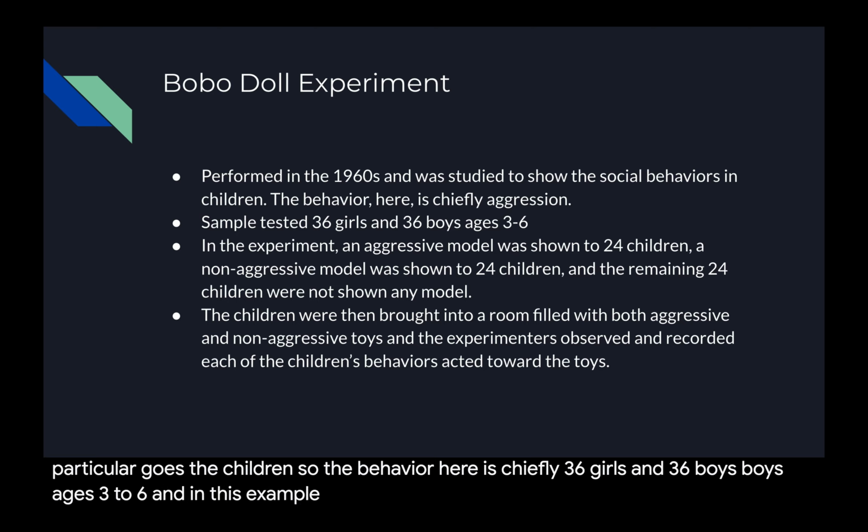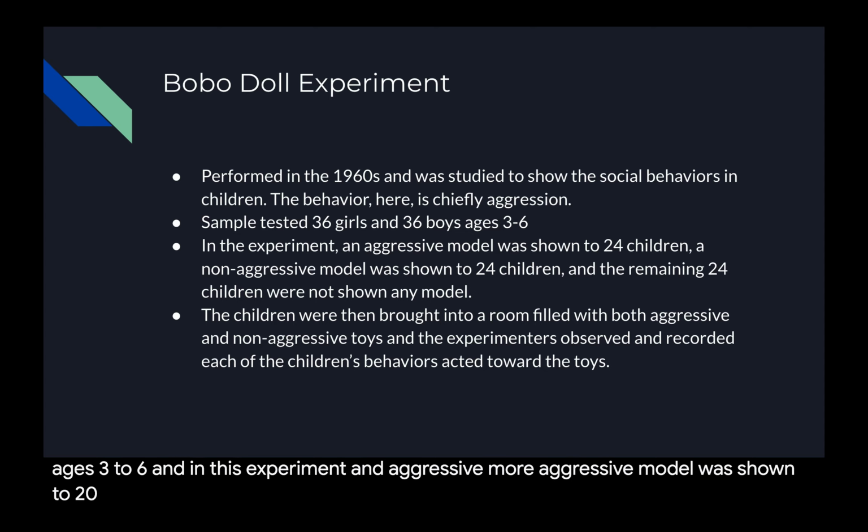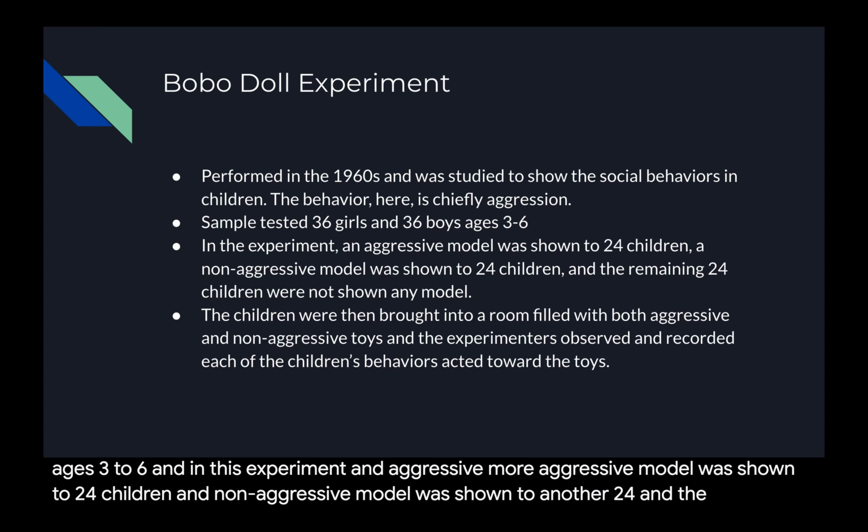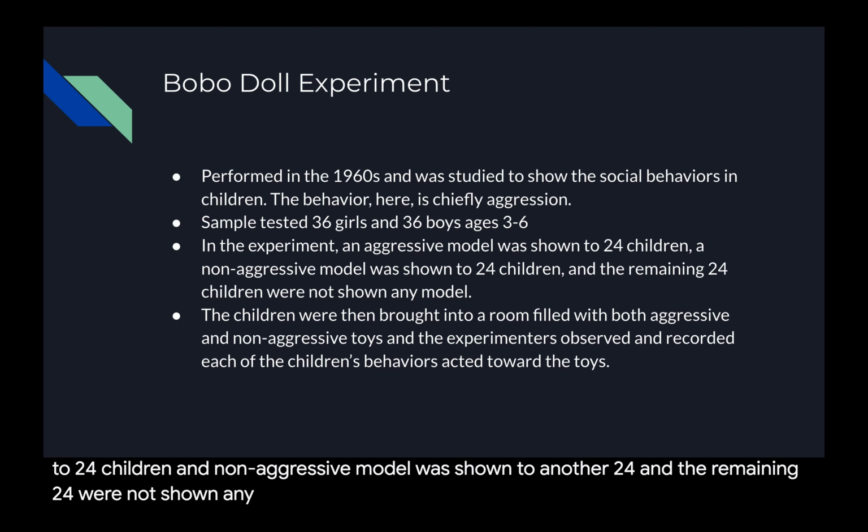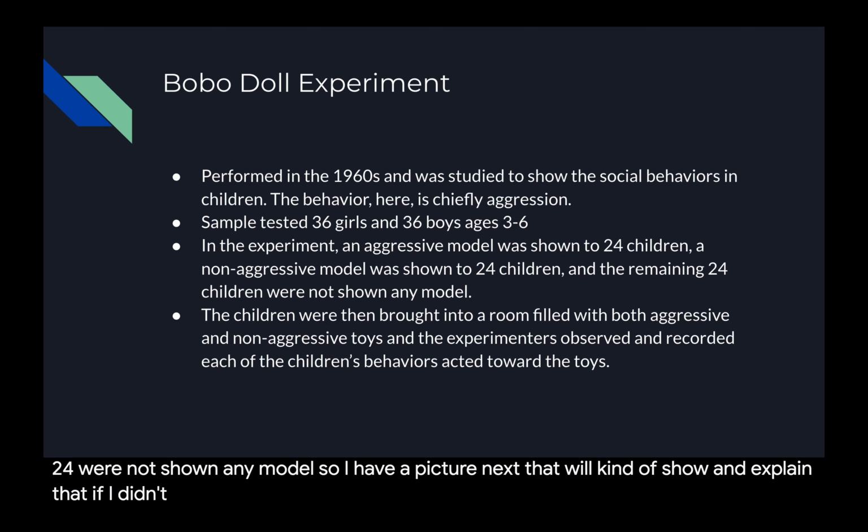And in this experiment, an aggressive model was shown to 24 children. A non-aggressive model was shown to another 24, and the remaining 24 were not shown any model. I have a picture next that will show and explain that if I didn't explain it very well. So the children were then brought into the room.